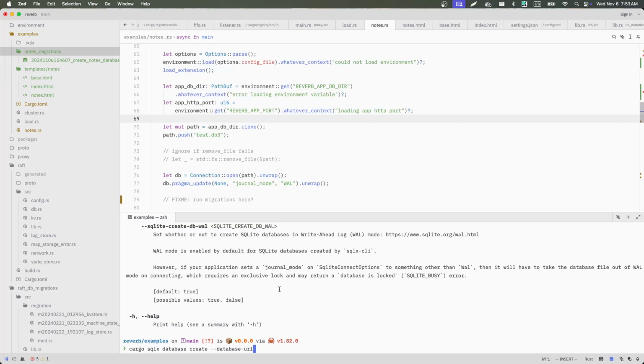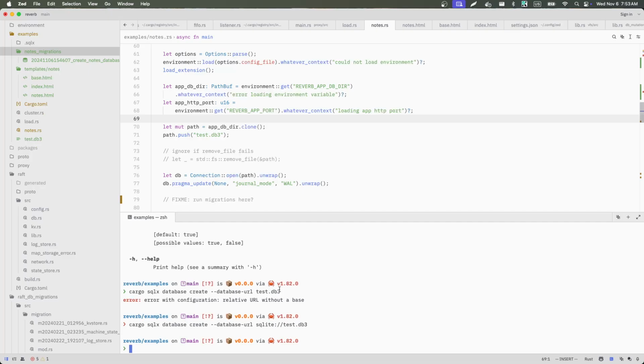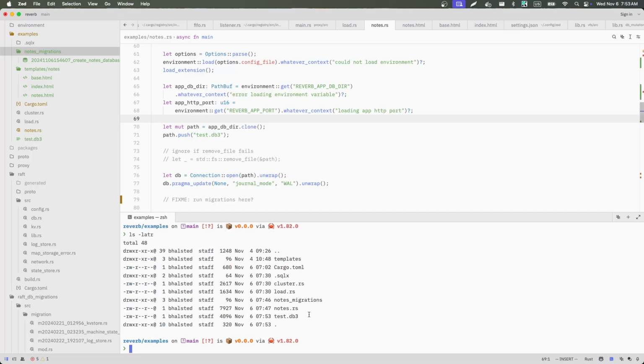Database URL, test.db3. It's a relative URL without a base. Without a base. Is that what they mean? It is.